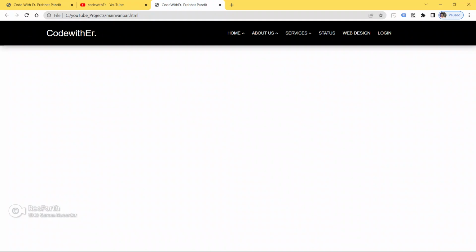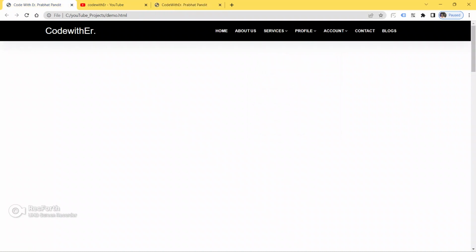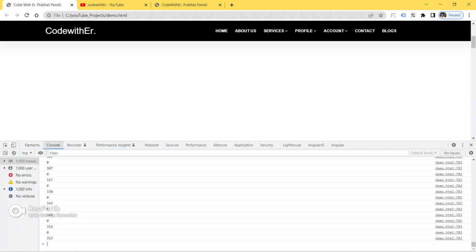So offsetTop is going to provide the position. As of now this header is at 0 position. As we scroll down, it is going to increase its position, like 1, 2, 3, 4, 5, 6. Let me show you in the console.